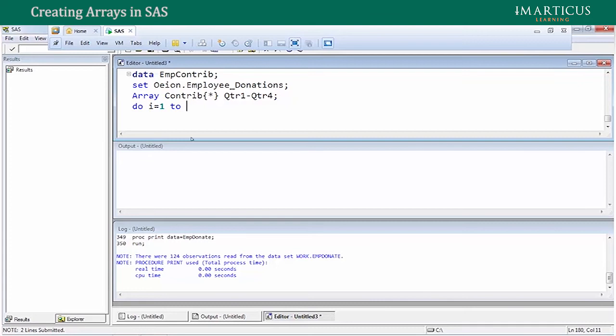Now in this case it is easy for us to calculate the number of elements, but in a production environment at times you'd be declaring arrays which will have n number of elements, 100 or 500 or 1000 elements, and it is not feasible or possible to count those elements manually and use the number as the stop value for your loop.